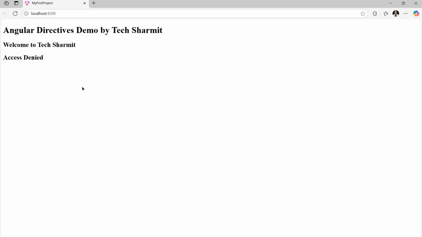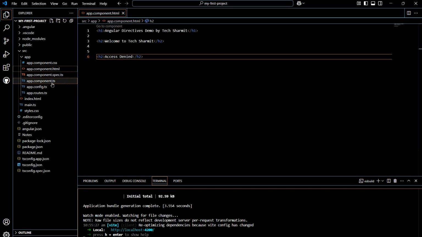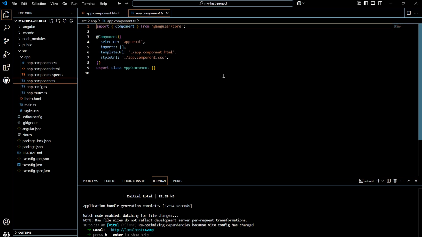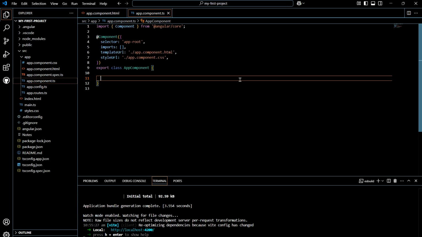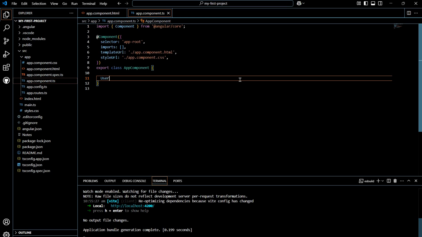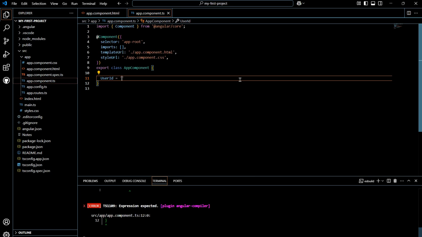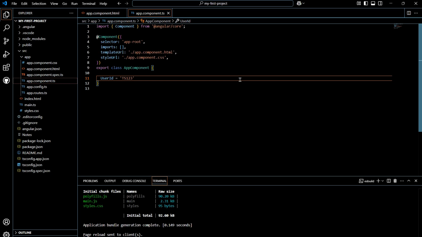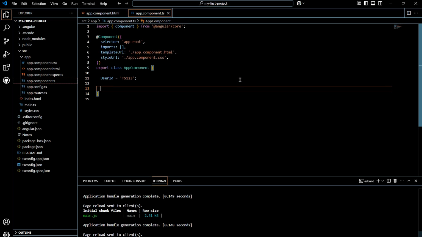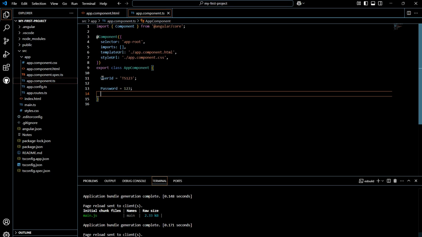Let's go to the app.component.ts file. In this ts file we will define two variables. One is userId, where I will store the value ts123, and the second is password, where we will store the value password123.